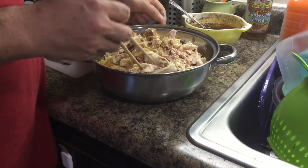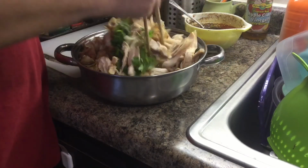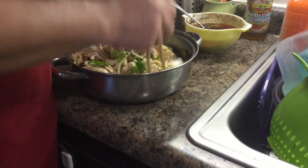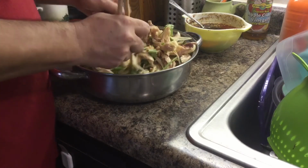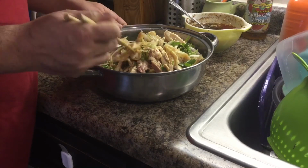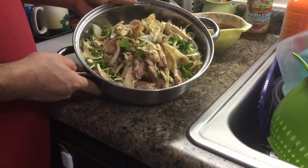Okay, then we mix them. Mix them well, so that all the flavor goes into the meat and also those herbs and veggies. Let me try it. It's so good. So the Chinese chicken salad, this dish is done.